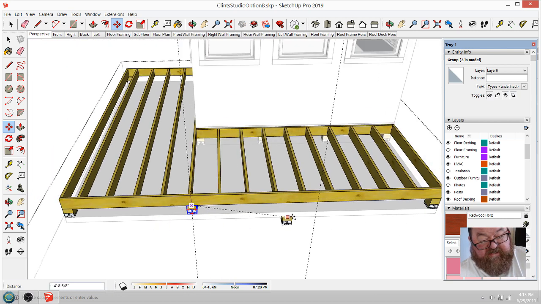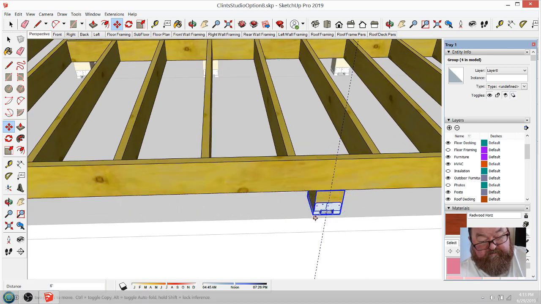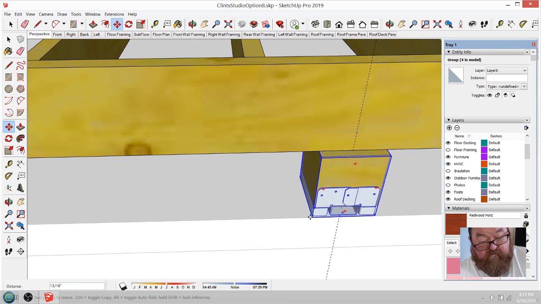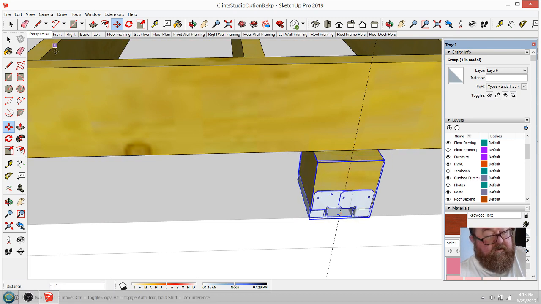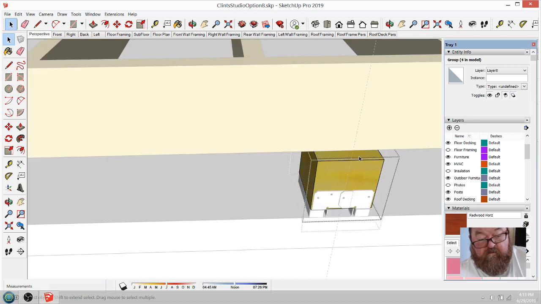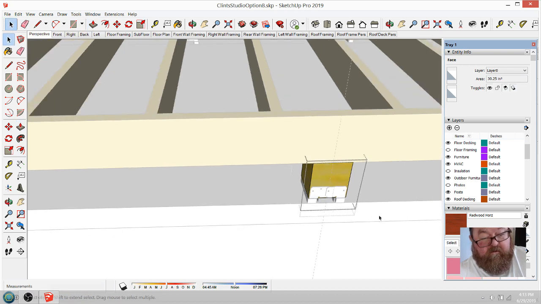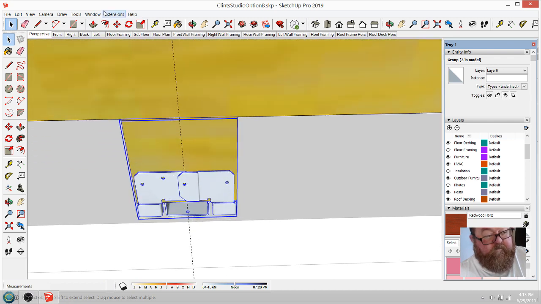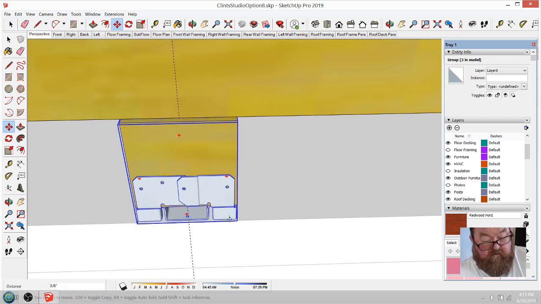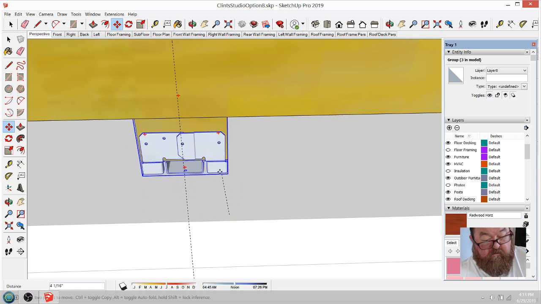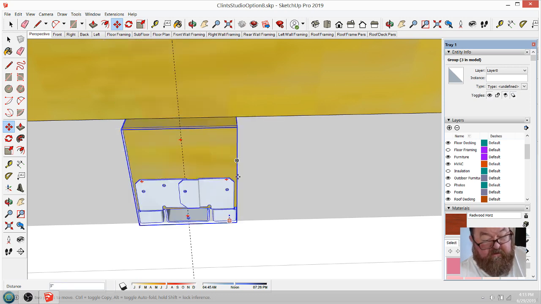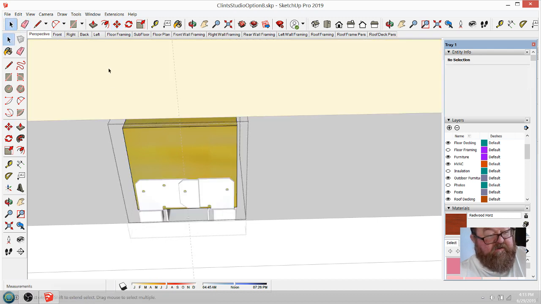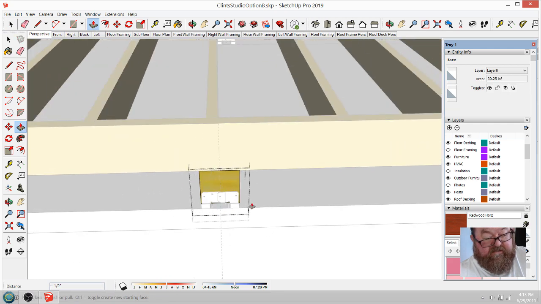Now I'm going to have to adjust the lengths of these. Try to go up, Cooper. There we go. The axis sometimes wants to mess with you. You think you're going up and you're really going sideways.